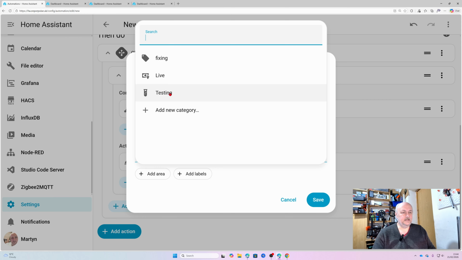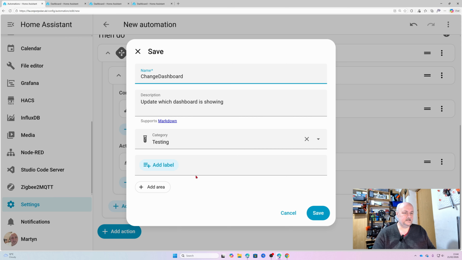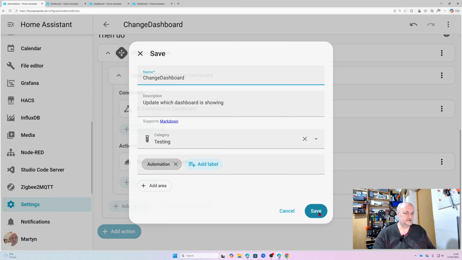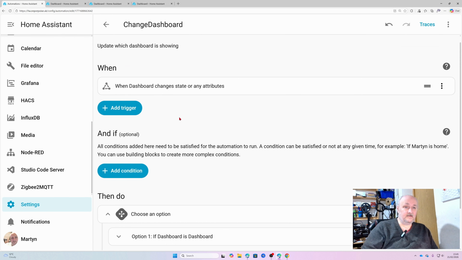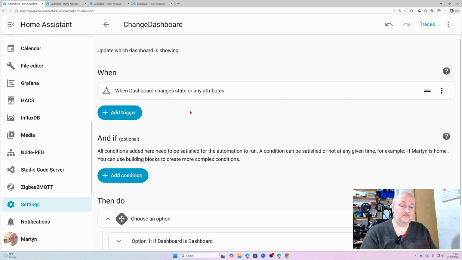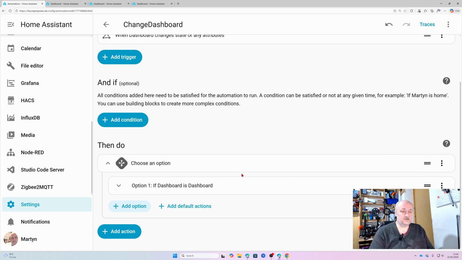It's going to be a testing at present, and it's going to be an automation. So click save. So I've got one set up here. When dashboard changes, so when the drop down goes from dashboard to photos or dashboard to camera, it's going to fire this automation.